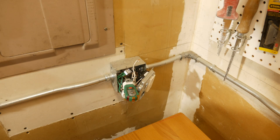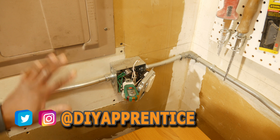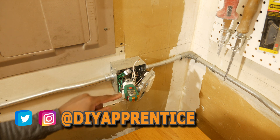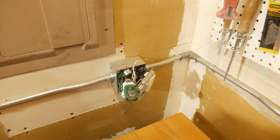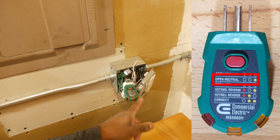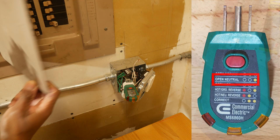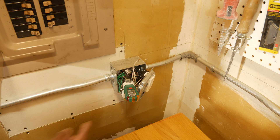Here's a situation where we have an open neutral. This is the neutral wire right there, and I have the power shut off right now. We want to make sure the outlet tester tells us we have an open neutral — that should look like one yellow light on the left turning on. Let's flip on the power. The yellow light came on and the other two lights are off, so the circuit tester correctly identified the open neutral.